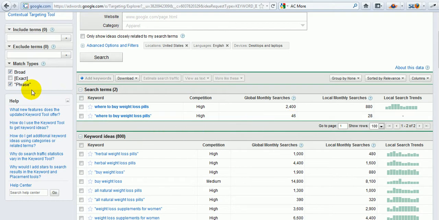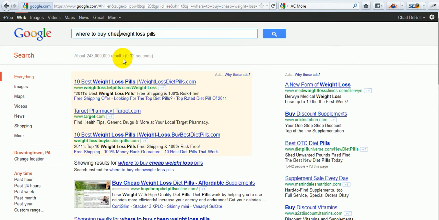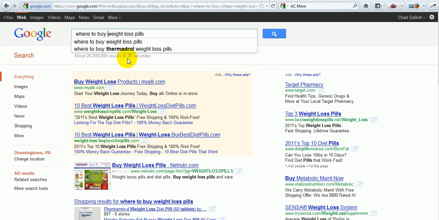So phrase means, if you see here the quotes, it means I want to know how many times people search for something and it has these words, but they all have to be together just like it is here. So now in our example here, where to buy cheap weight loss pills, that's not going to come back because that was in the middle of our phrase.